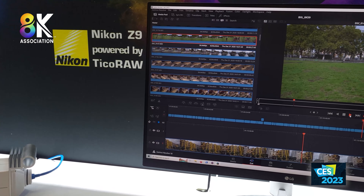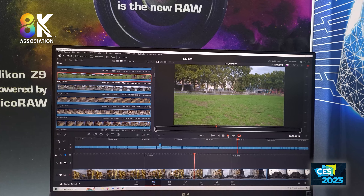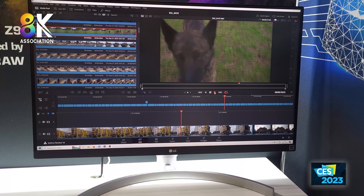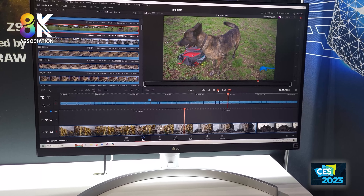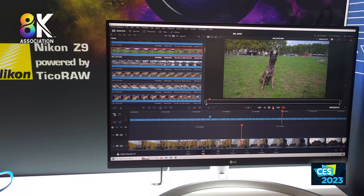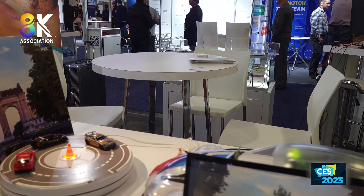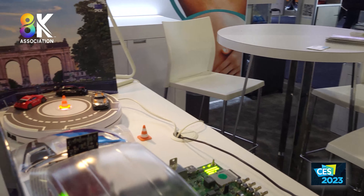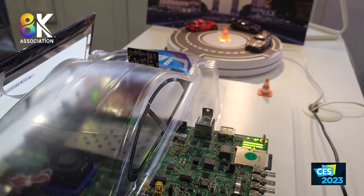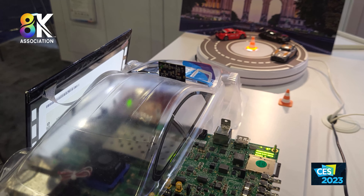The purpose of this demo is to show that the fidelity of this text is essentially the same as the source material, and also with extremely low latency. This demo was also shown at IBC, and it can support 4K60 4:4:4 with less than 1 gigabit. This one runs at half a gigabit, so professional-level 8K60 at less than 1 gigabit is very impressive.